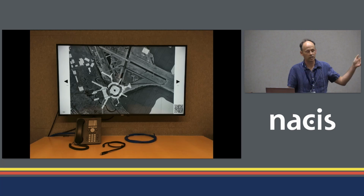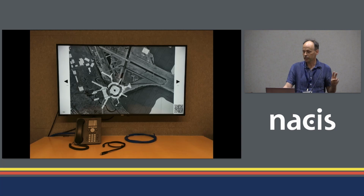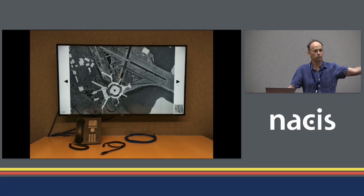So this is an image of SFO from 2019 overlaid on the SFO of 1946. It's a little hard to see in this slide, sorry. But do you see that little angled terminal down in the bottom of the screen? That was the old Terminal 1, and it was demolished shortly after this photo was taken. And it's a good illustration of why we are keen to document all of these changes and the history of the airport. Two more fun facts. The museum maintains an openly licensed data set of historical architectural footprints, which we don't have time to talk about today. And the second fun fact is that this old non-existent Terminal 1 building is still on Google Maps today.